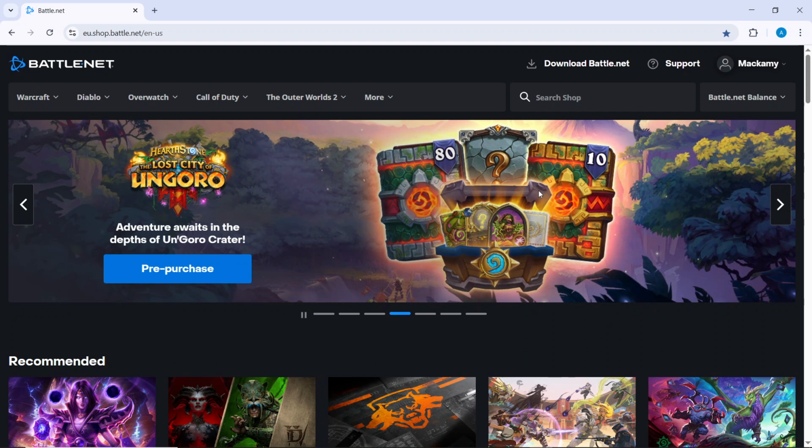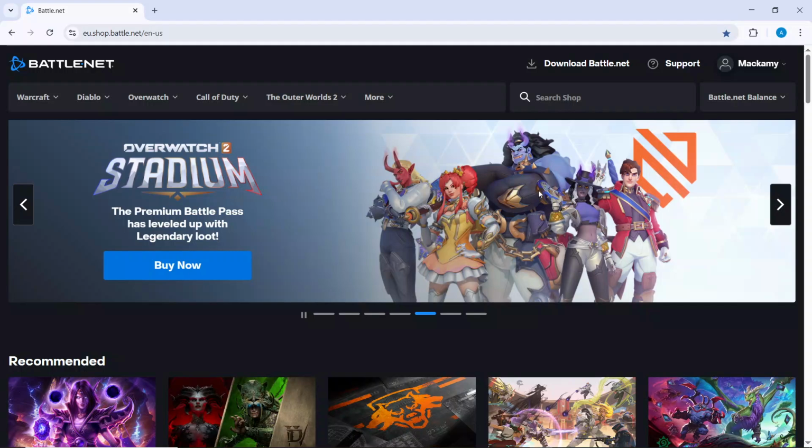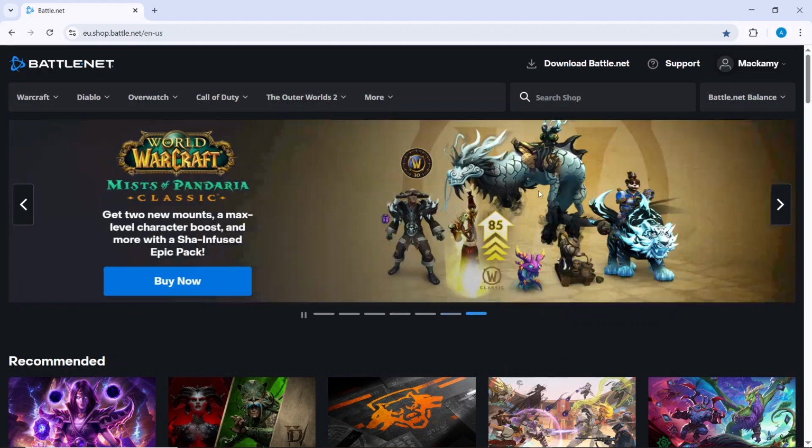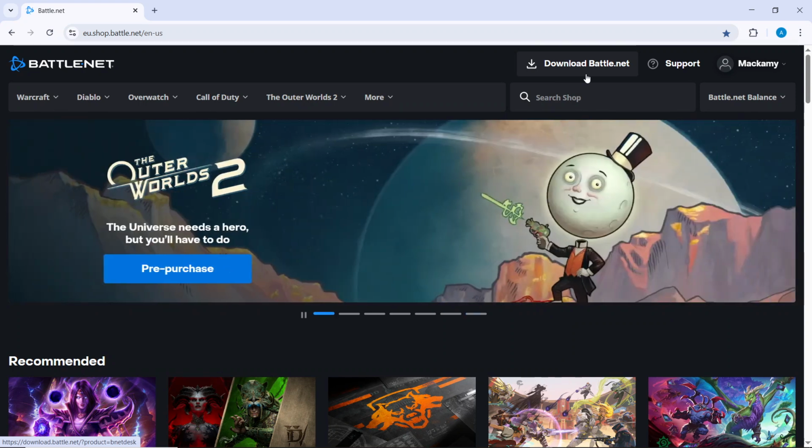So first, you need to launch the official Battle.net desktop launcher on your PC or Mac. This feature isn't available on mobile or web. I'm currently using the web app, that's why this feature would not be available here, but I'm going to show you what to do once you click on download Battle.net and you get the desktop app itself. So I'd like you to note that sent and received requests can only be managed in the desktop app, which I have said.